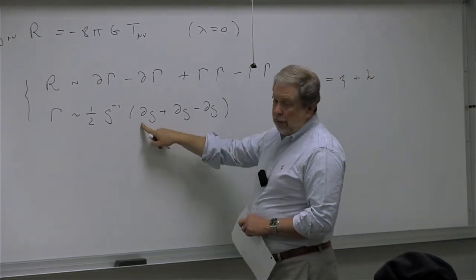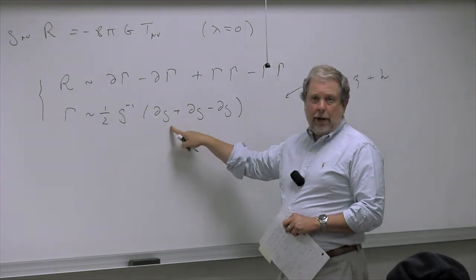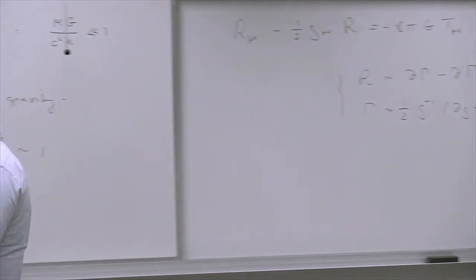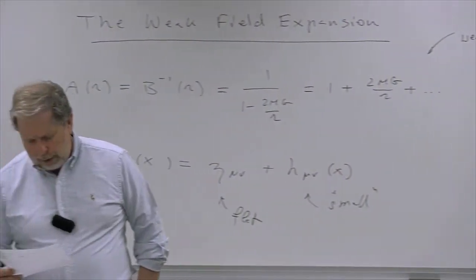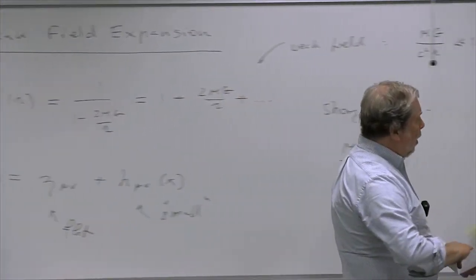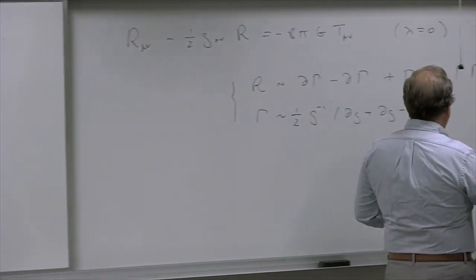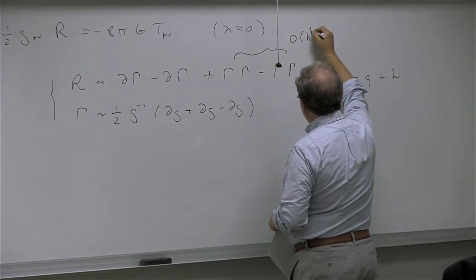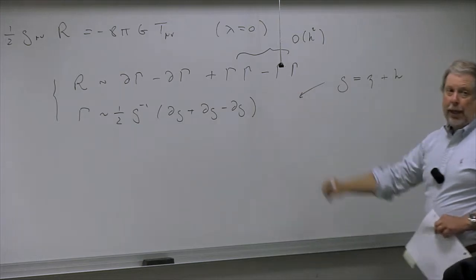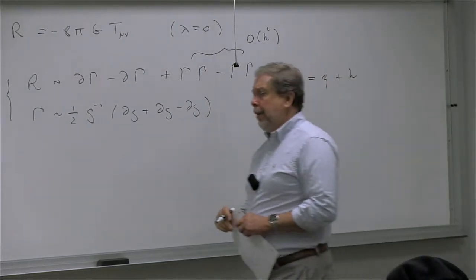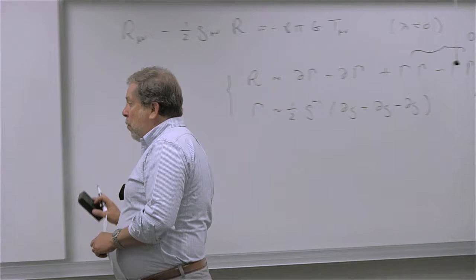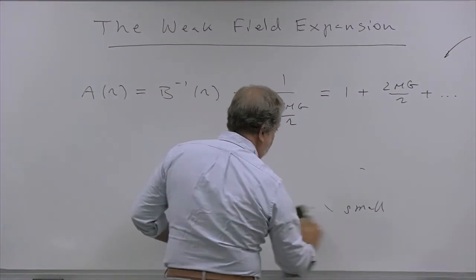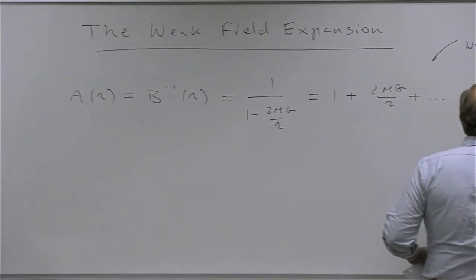The derivatives of the flat metric, of course, are 0, so the affine connection starts out as the derivative of h. And so then we have to sit down and do all these things and work out what the weak field limit is. Nevertheless, these terms are of order h squared for the simple reason that they contain gamma twice. They contain the product of gamma with itself, which means that we can just limit ourselves to the linear part of, say, the Ricci tensor.